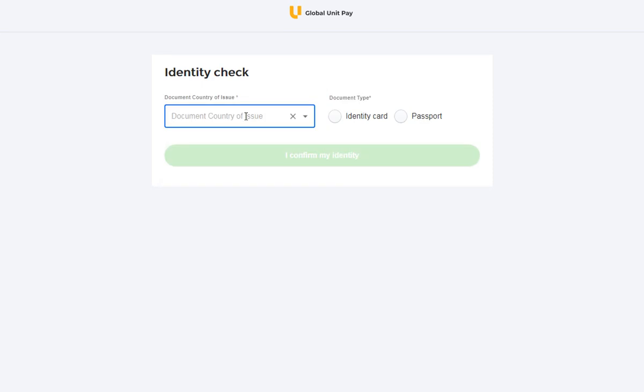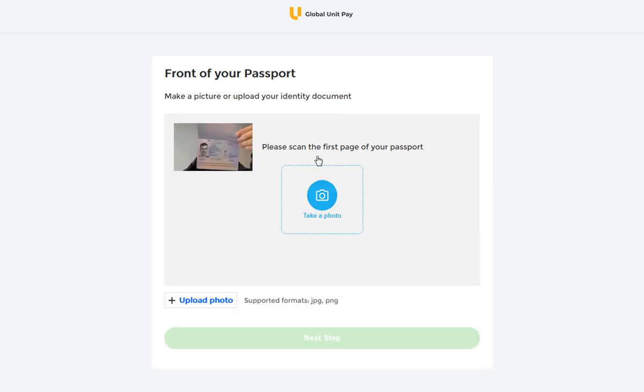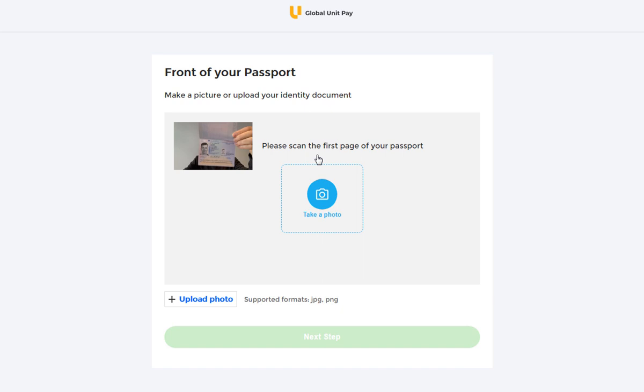Next, to check your identity, you need to choose the country of registration. Find your country in the list and select the type of document that you are going to use for verification. If this document is a passport, then it should be an international passport. Next, you need to confirm your passport details. Make sure you have your passport ready. If you have a good HD webcam, then do as shown in the example, which is to click the button, take a photo, and position your international passport in front of the camera, as shown in the example, making sure that all details are clearly visible.